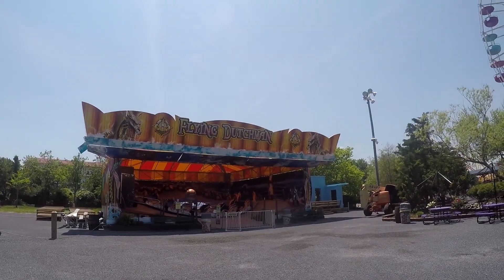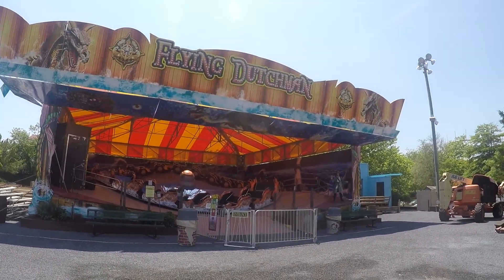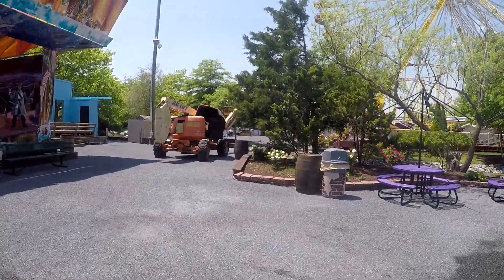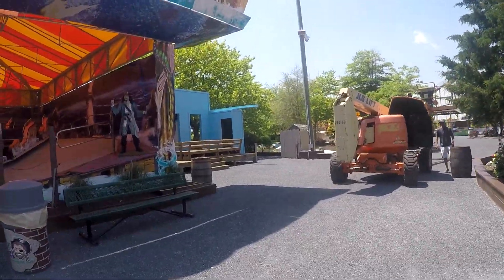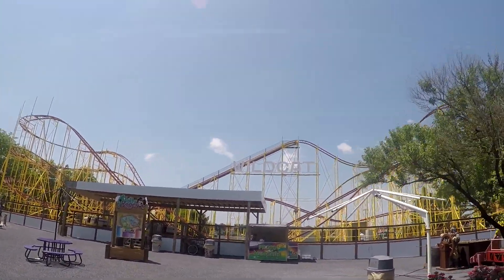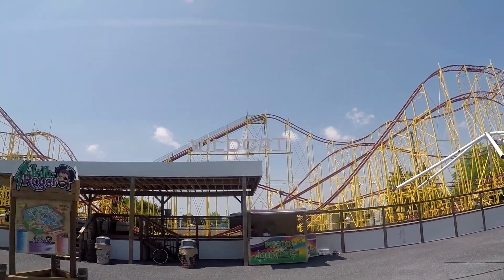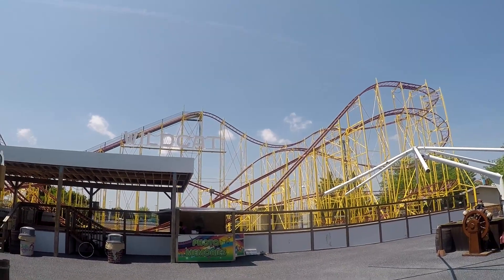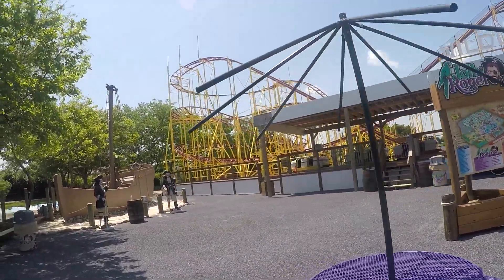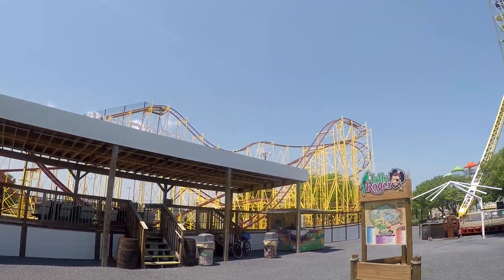The Flying Dutchman. That's a really nice themed Himalaya. Jack Sparrow lookalike. And here's what we came for initially — the Wildcat. It's a Schwarzkopf. I've been on one of these before — they used to have one at Williams Grove. They're actually really good. They don't look that great, but there are really good drops and a really good banked helix. These are some of the best portable coasters ever made. I'm pretty psyched to ride that.